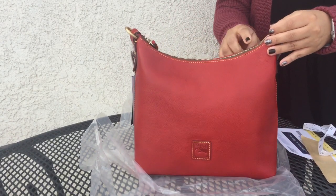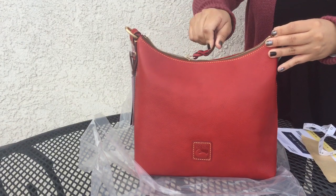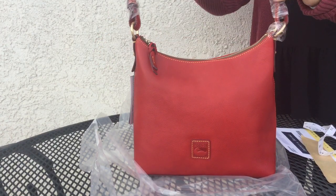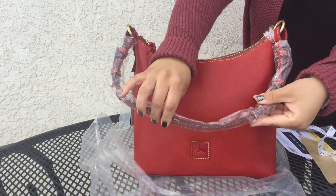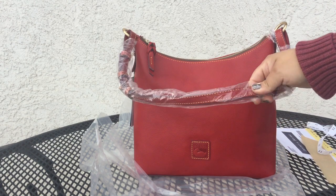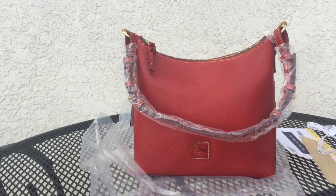The red is very even throughout. The zipper is smooth as usual. And it has the braided detail on the pull. The strap is a thinner strap, which I don't mind. I've mentioned this a ton of times, but if you're in a similar situation, I'm quite petite, and that means that my shoulders are narrow, and so a strap like this will stay on my shoulder better, personally, than a thick one. Some of the bags come with very thick straps, and it sounds like that would be comfortable, but it just makes them fall right off my shoulder, personally.